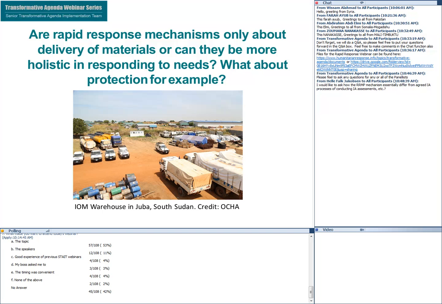I also want to get back maybe to the question of protection, and I'm glad, Panos, you asked it, and also I fully agree with John. Today's crises where we intervene and where the RRM is present are mainly protection crises. And actually, when the RRM was established, it was not initially designed with a protection lens. But over the years, it became apparent that it is essential to better articulate the RRM role in preventing and responding to protection violations, because without that linkage, our effectiveness in responding to the humanitarian needs will be diminished.